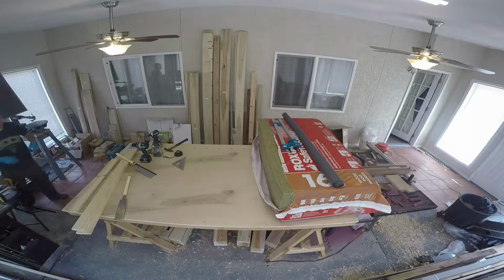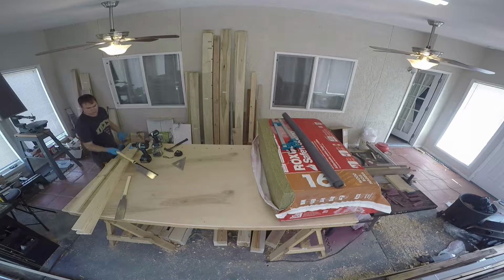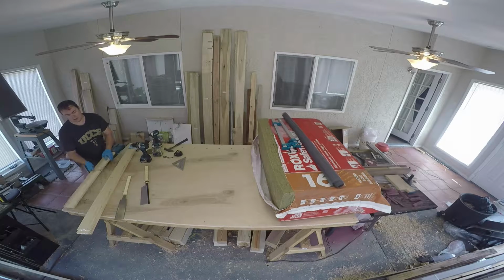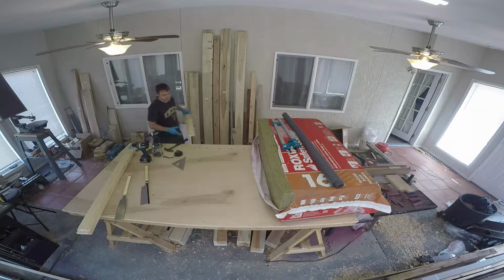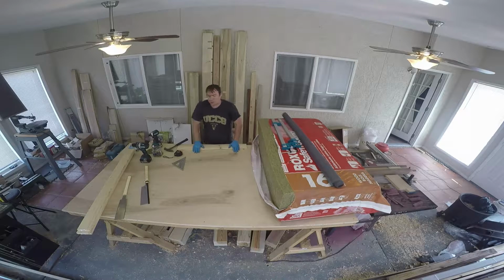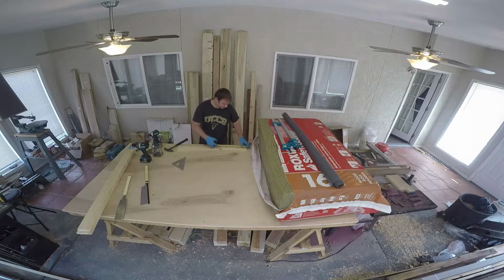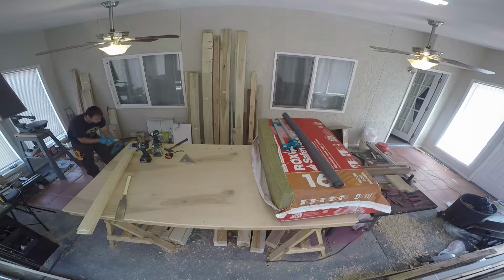Out some of these hard angles and everything else. So, I only bought enough wood to do some prototyping, which means this next one's gonna be the last, and we'll see what the difference is, but we'll see. Tape measure. Slide it over, and we do it again.